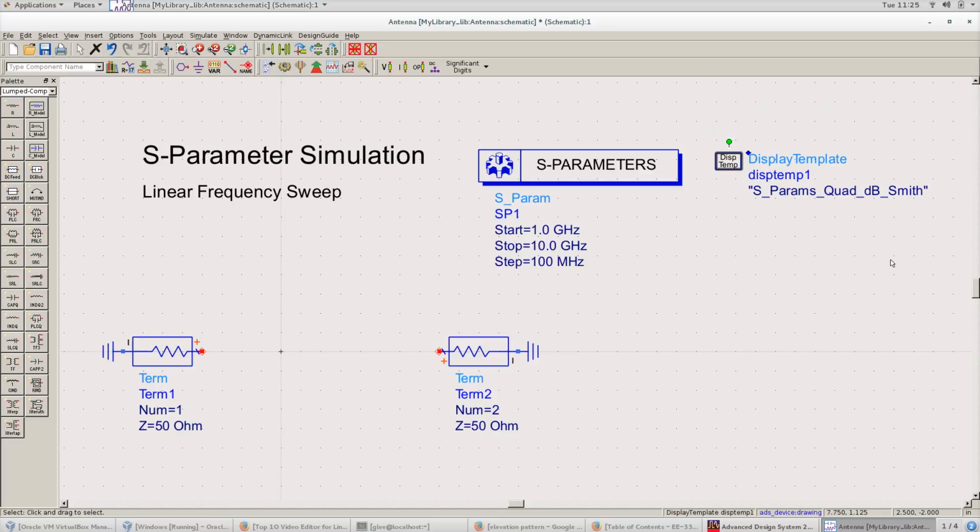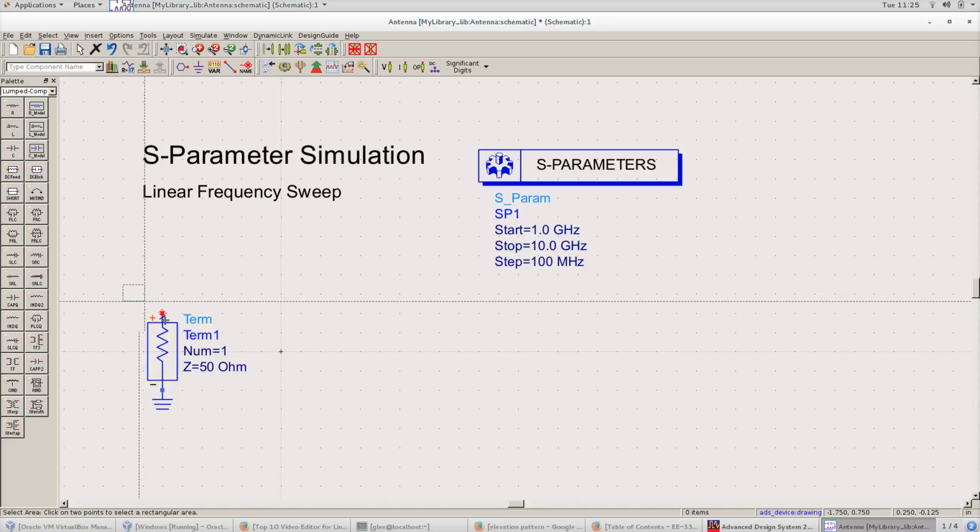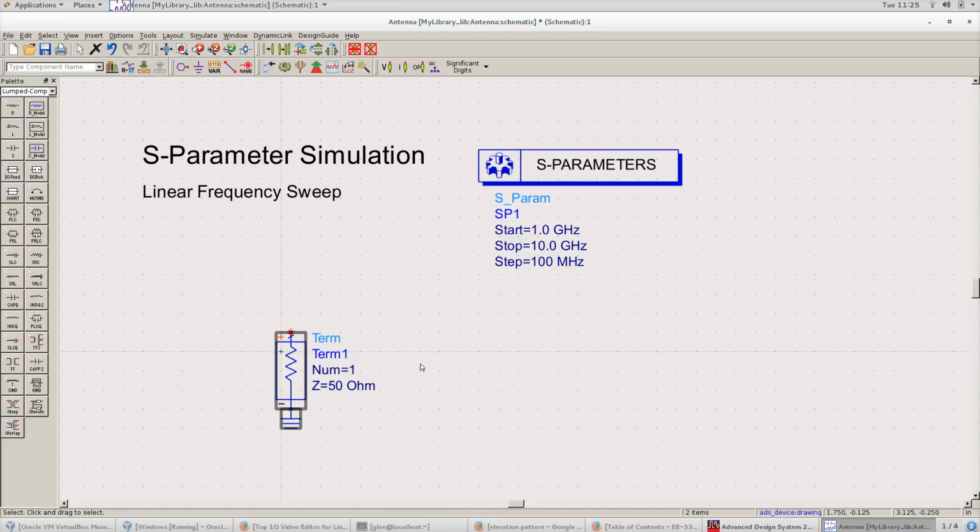So this is what pops up when you use the schematic wizard and you say you want a simulation as well. I'm going to go ahead and delete this, and then for the purposes of our discussion, I'm going to delete this second terminator. The reason is because we're only going to be using a 1-port device. You notice how I was able to rotate that? If you hit Control R, that allows you to rotate components or anything that you have selected.